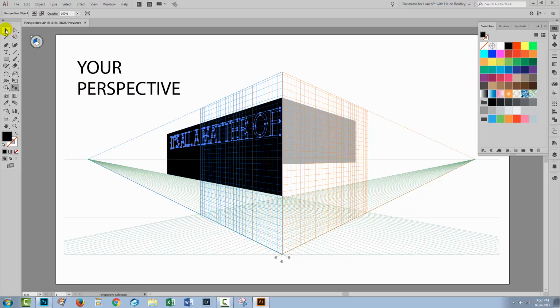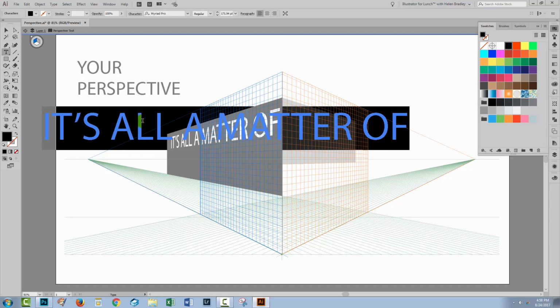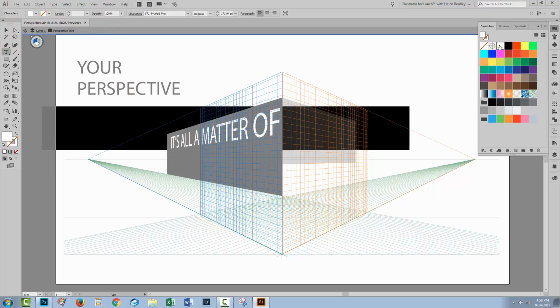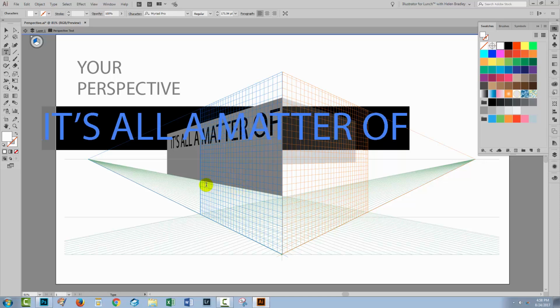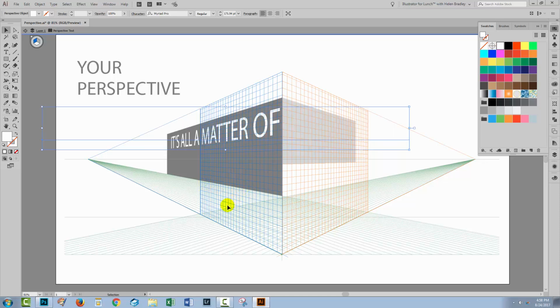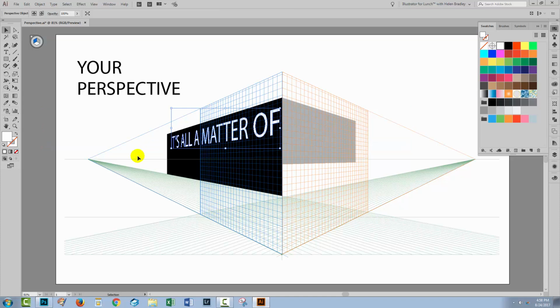tool. Instead, we're going back to the regular selection tool, and I'm going to double click on my piece of text. And what that does is it opens up in a text editing mode. So you can see the text is already selected and we're in the sort of isolation mode. So with my text selected, I can now select the color I want for my text. And all I'll do then is to press the escape key twice to exit out of that isolation mode back into the regular editing mode, and now my text has changed color.